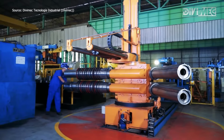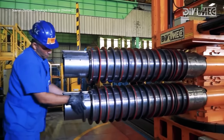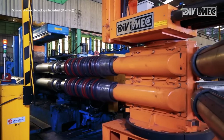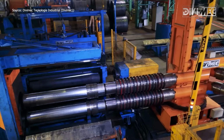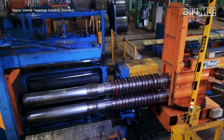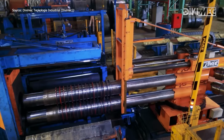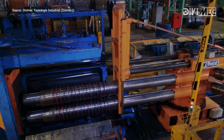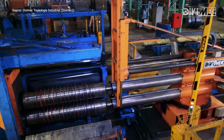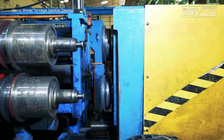The Divamek LCL Chopafina is designed to handle thin metal sheets with remarkable care and efficiency. Sheets are initially cut lengthwise, creating manageable strips that prepare the material for orderly handling. Cutting these sheets in precise lengths ensures that each strip can be twisted and stored without unnecessary stress or deformation. This initial step highlights how attention to basic preparation can prevent complications later.